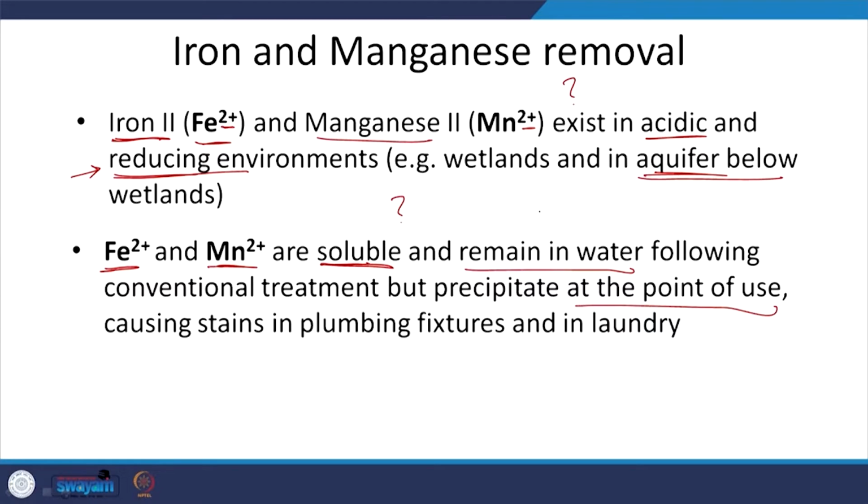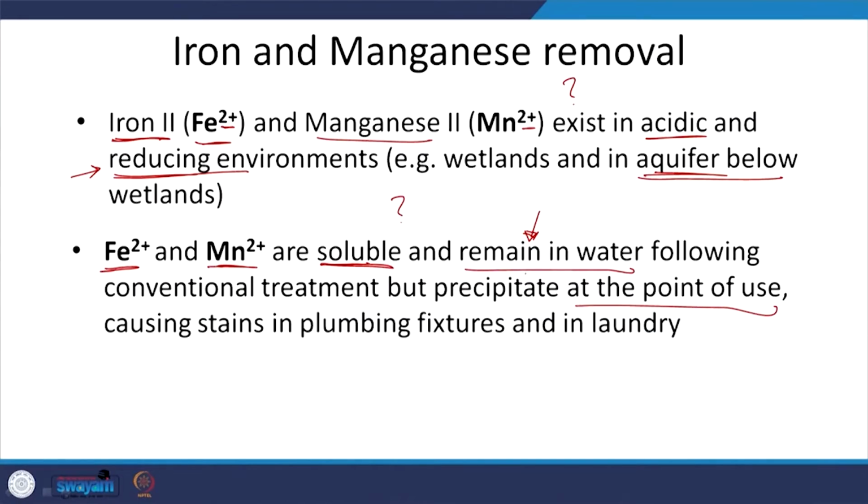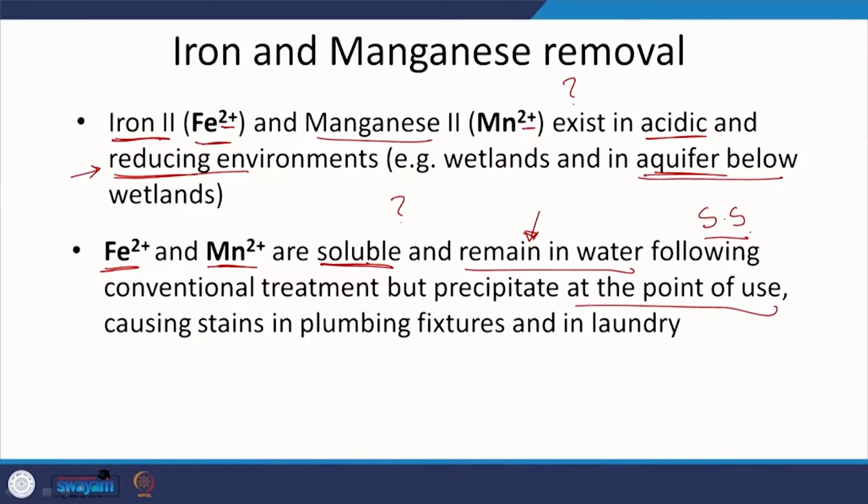So, one aspect is they will flow with the groundwater and can create issues or stains whenever you, what do we say, use them in your bathroom or sink or such. You would have seen these yellowish, orangish stains, that is typically due to iron and or manganese. Another aspect is because they are soluble. Until now we have looked at primarily suspended solid removal in water treatment, followed by disinfection. Depending upon the dose, you will not remove Fe2+ or Mn2+, but we will come back to that.